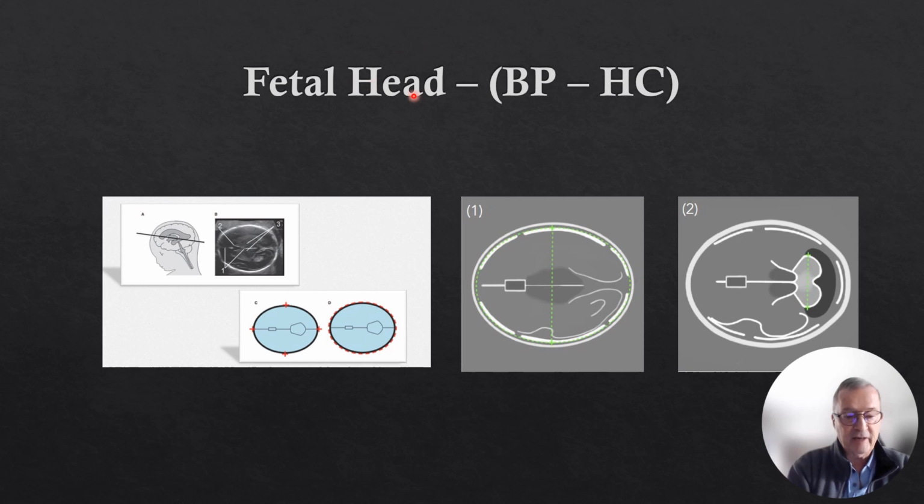Regarding the cephalic pole, as you can see on the image on the left, the section is slightly oblique from the front to the back. We should be able to see in the anterior portion the septum pellucidum, and the thalamic mass in the middle, but the cerebellum should not be visible in this section for an accurate measure of the biparietal diameter or the head circumference.